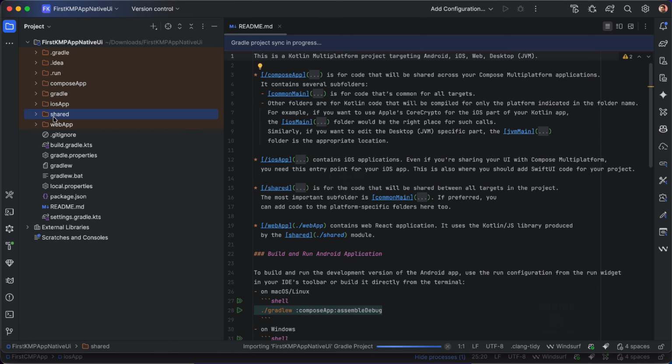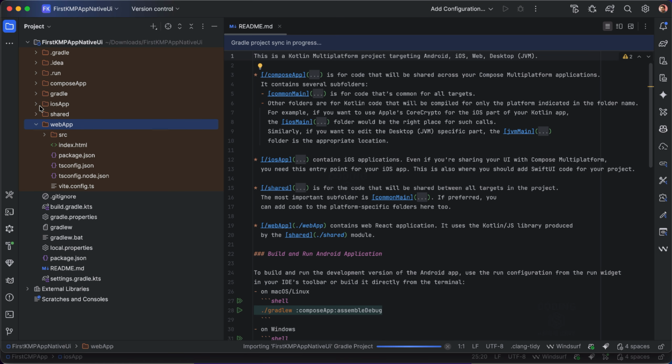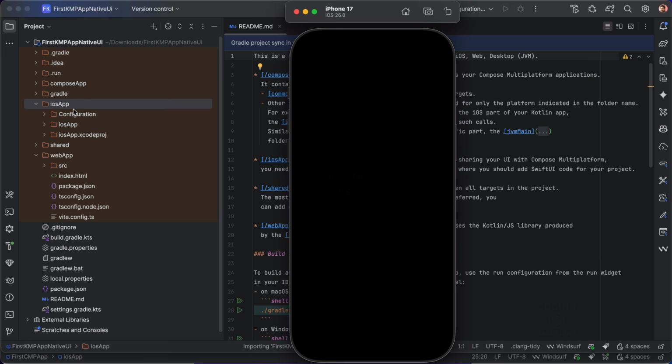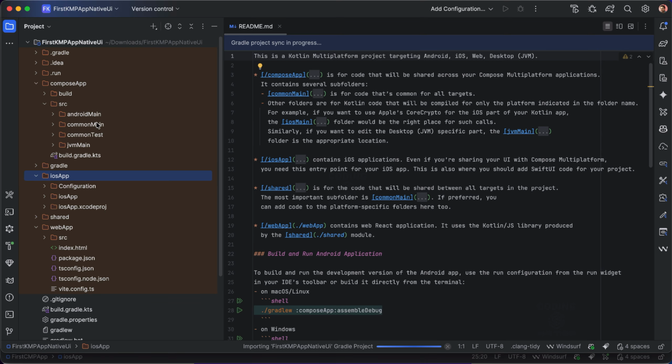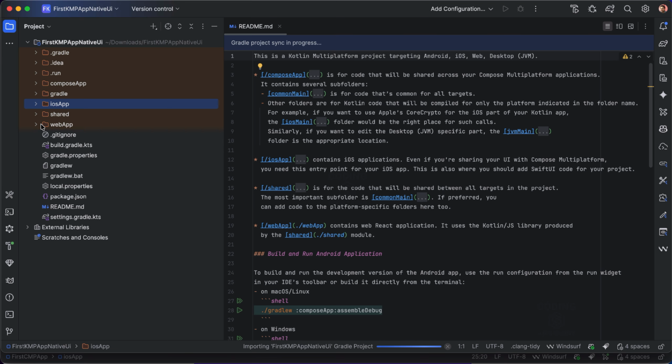If you see, the shared source set is there, the web app source set is a different one, and the iOS app is there, which is in the Compose multi-platform project as well. So this is the compose app, which includes Android and common code. You can say this is the Android app, this is the iOS app, this is the web app, and this is the shared code.